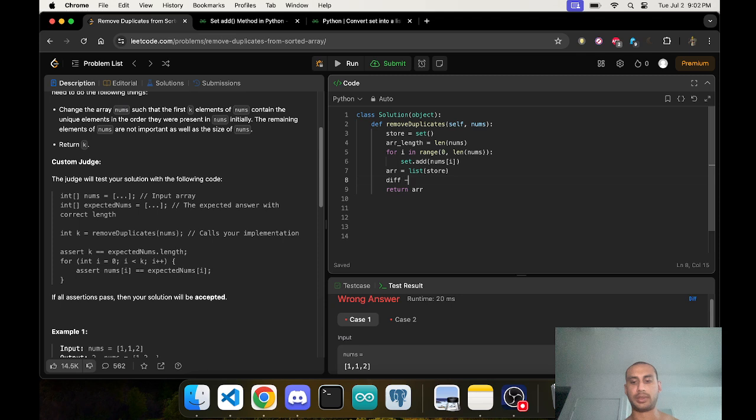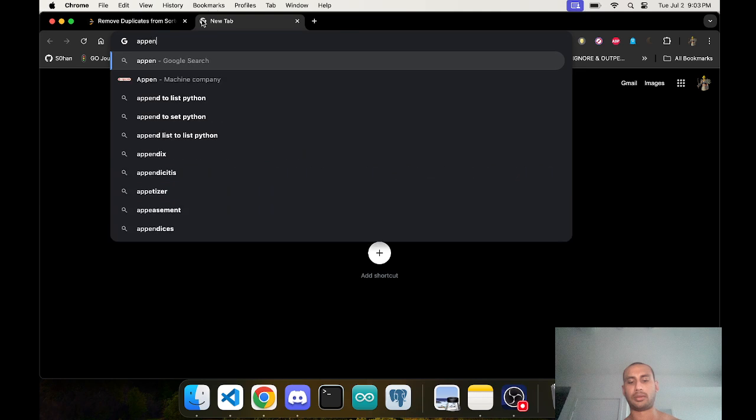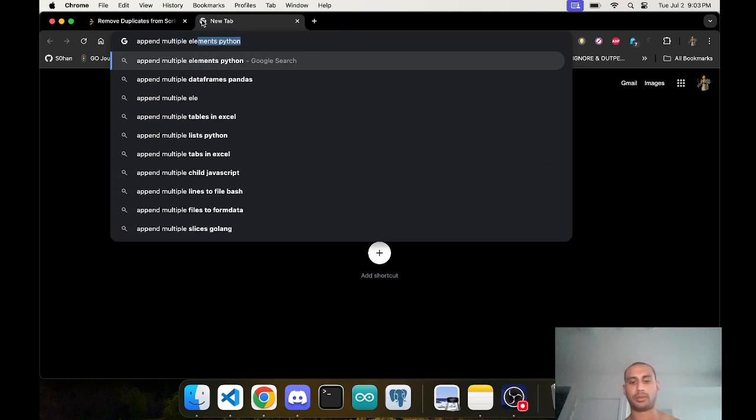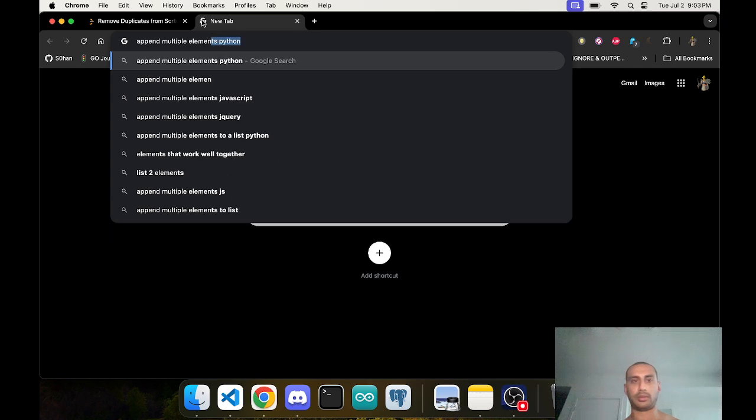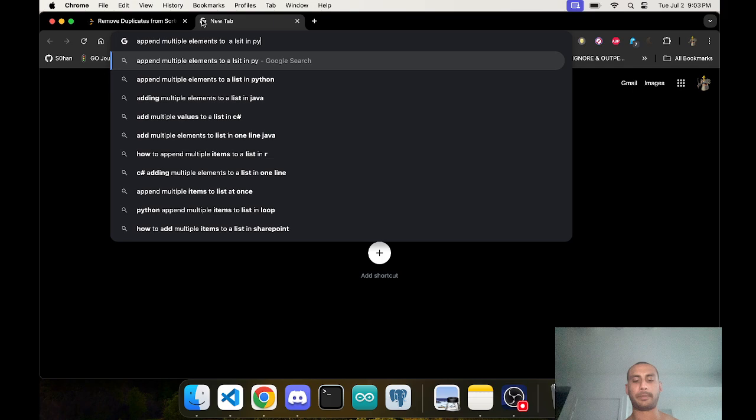Then I get the difference equals ARR dot length. No. So the difference is len nums minus ARR underscore length. That's the difference. Then I append that onto this list of ARR. So, append to a list in Python.